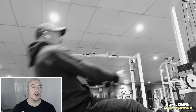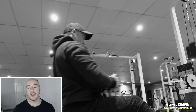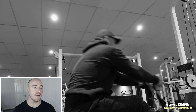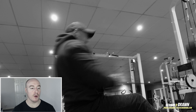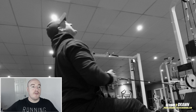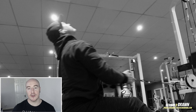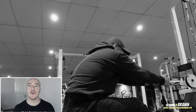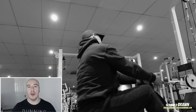Then moving on to the low row, trying to keep the trajectory as low as possible — as close to my hips as I can. I could elevate my position with a wooden block, but you don't want the trajectory going too high. I'm really trying to over-emphasize the arch in my lower back and almost imagine pulling down as I pull the handle into my stomach, again hopefully emphasizing that lower lat area.